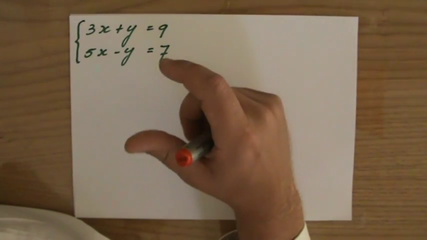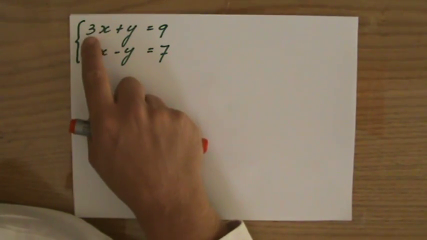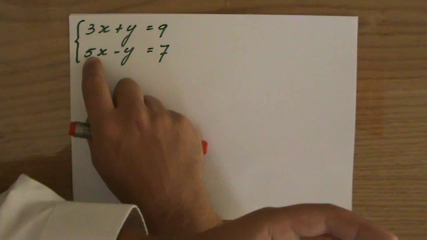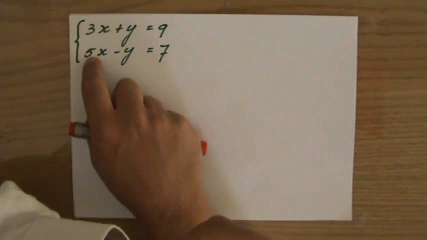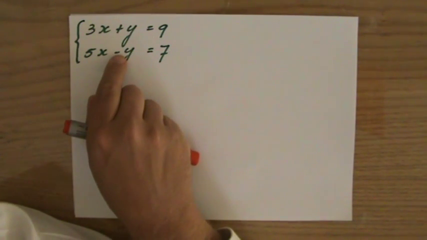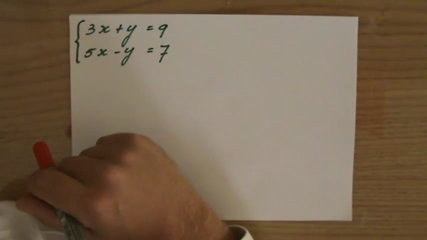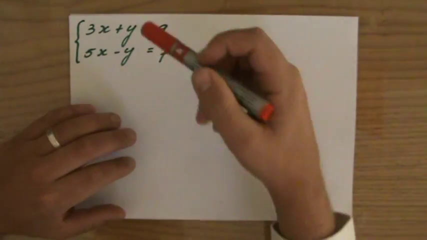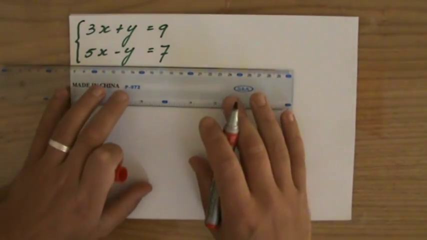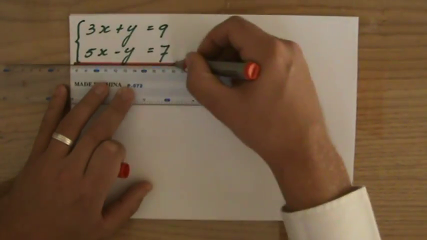Is there a variable which has the same coefficient in both equations? So a 3x and a 5x, are their coefficients the same? If I would plus them or minus them, would they become 0? Would they have been eliminated? No, they're not the same, 3 and 5. And here I have a positive y and a negative 1y. Are their coefficients the same? Well, the sign is different, but they're both 1 anyway. So by plussing or minussing, I can somehow eliminate the y. And perhaps you're still a little bit confused, but if you look at me at the remainder of this example, I'm sure you'll understand.